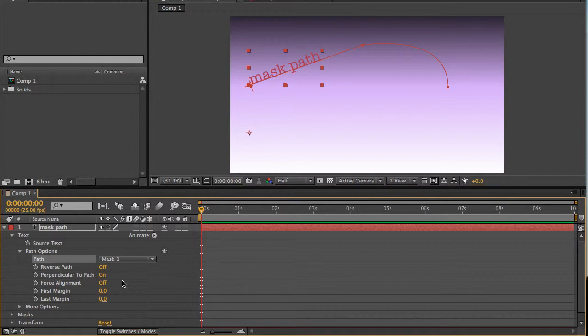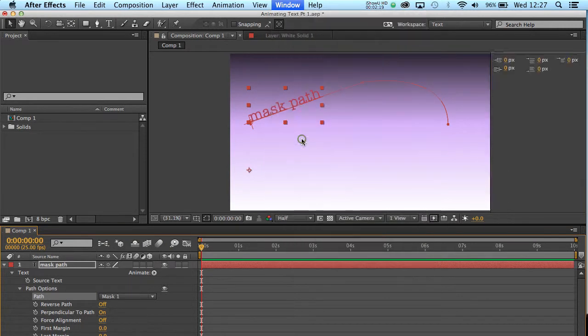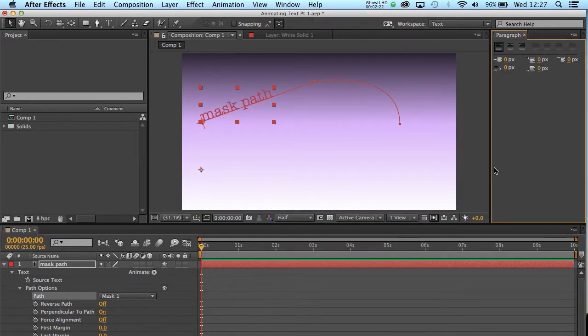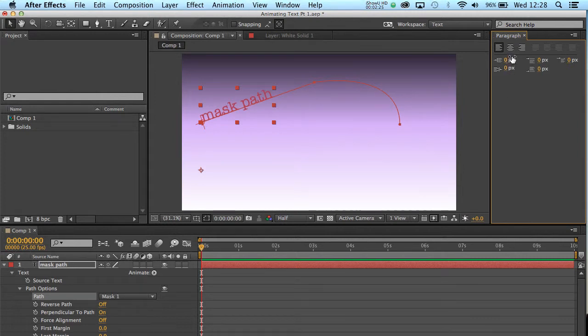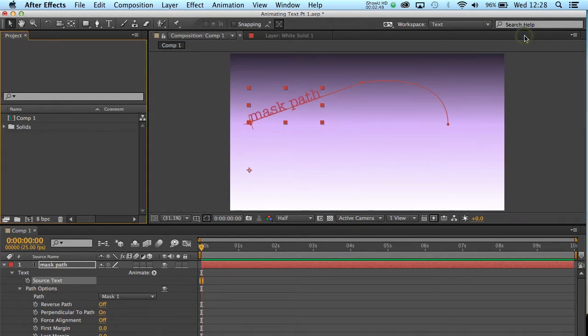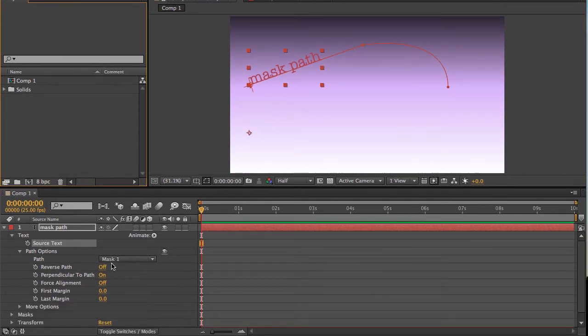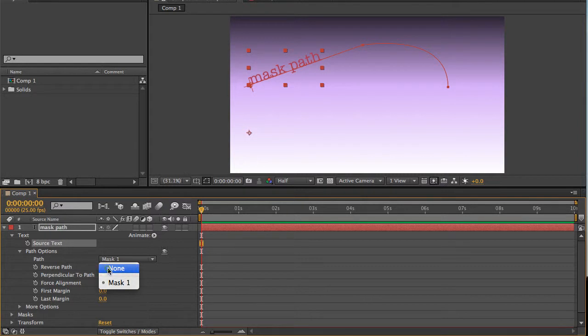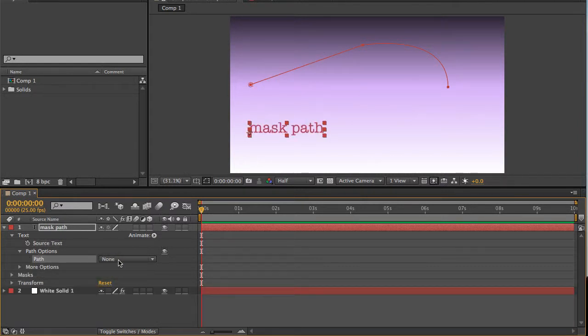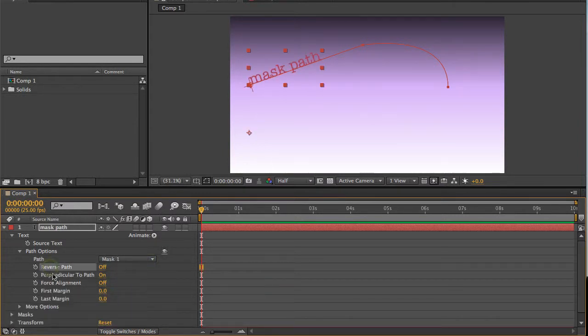A couple of things you might want to do before you go much further is maybe just go to Window, open Paragraph, and you might want to select a different alignment for the piece of text, so you can center it, align it to the right, or align it to the left. They're not essential things to do, but it may make a difference on where you want your text to begin and start. I'm going to leave mine aligned to the left and then just close that window down. Now, I'm just going to show you one more time. If I go on path options here and put it back on path none, it's not attached to the mask path. If I click here, put it back on mask 1, a series of options pop up.